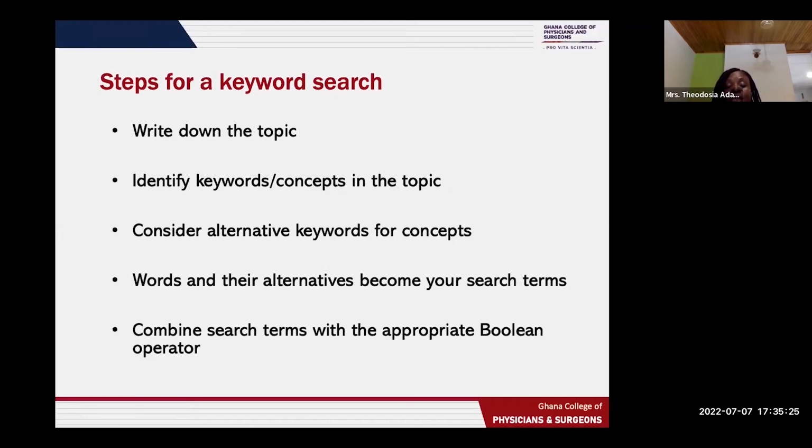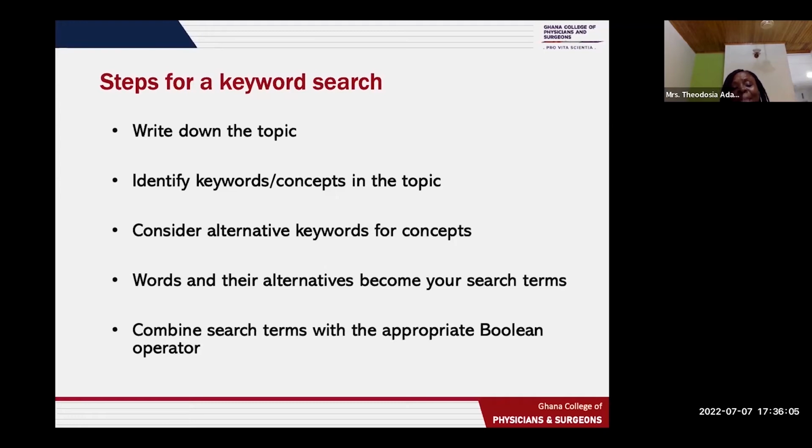We'll be looking at an example in a bit. So it's stripping the topic of all that makes it communicate and identifying those key concepts for which you are doing the research. That's the second step. The next thing is to consider the alternative keywords. When we talk about alternate keywords or concepts, it's not necessarily the English meaning of the word, but the broader term of the concept or the narrower term of the concept. Those are the options that we look at.